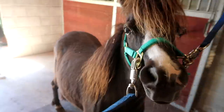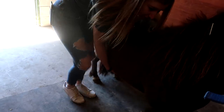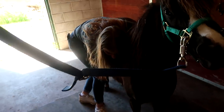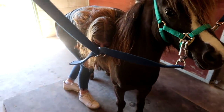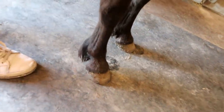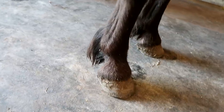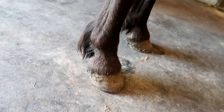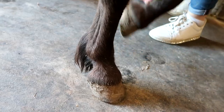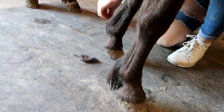We're just getting ready for the farrier — he's about to arrive, it's almost noon. We've got chubby little Willow here. It's time for me to deworm them, I'm going to get some dewormer. She's not obese though — I can just touch my fingers together around her and every time our vet comes he tells me she's a good size. Look at her feathers, Gabby. I took care of her feet today — I don't know if you're supposed to cut feathers, but underneath them they hold in moisture and a bunch of junk that can't be good for her. Oh great, I cleaned the whole barn for the farrier and now you're going to mess it up.